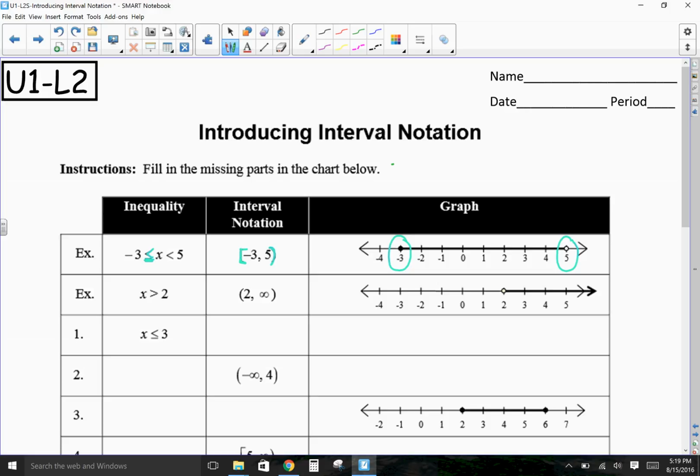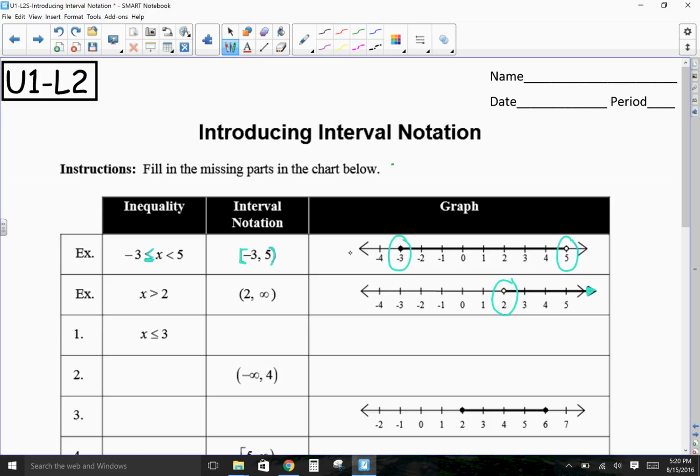If you look at the second one, it says x is greater than 2, so we've gone over here and we put a circle on 2, and greater than, you all know that we shade this way, and generally if you just make an arrow of some sort, either a different arrow or color that one in more. Now, this one seems to be more challenging for people because there's not a second number.